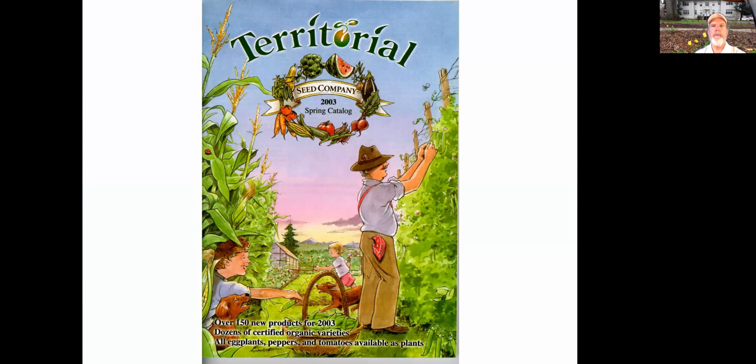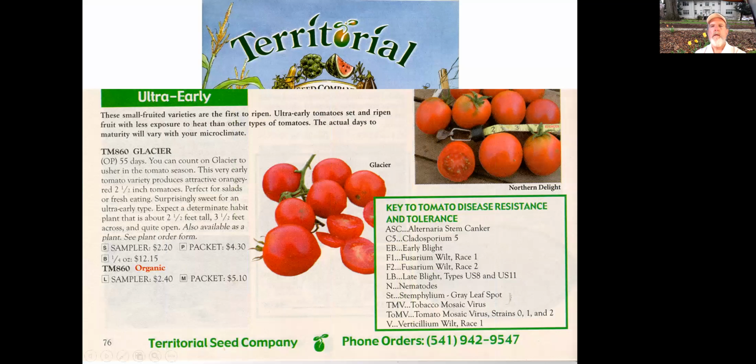Here's a catalog, a very popular seed catalog, and if you look inside the catalog, often you'll see that certain varieties of tomatoes in this instance are resistant or tolerant to these different problems that can occur. And over the years, researchers have not only looked at the taste and the growth of different plants, but they also try to rate the disease that's going on with that plant. And then they can tell you what they found at the research station maybe, and I'm not sure where they did their research here. Usually every university has some kind of research going on with flowers or vegetables or trees or something.